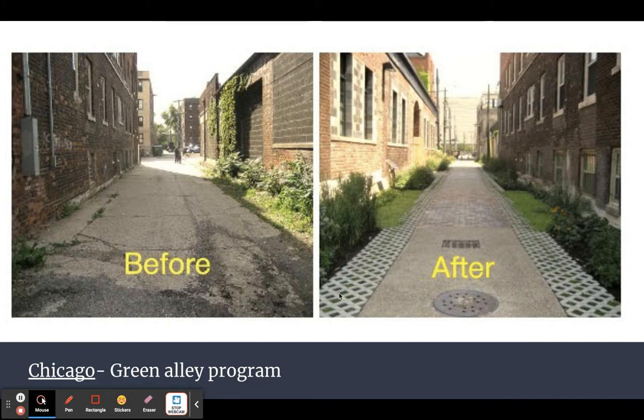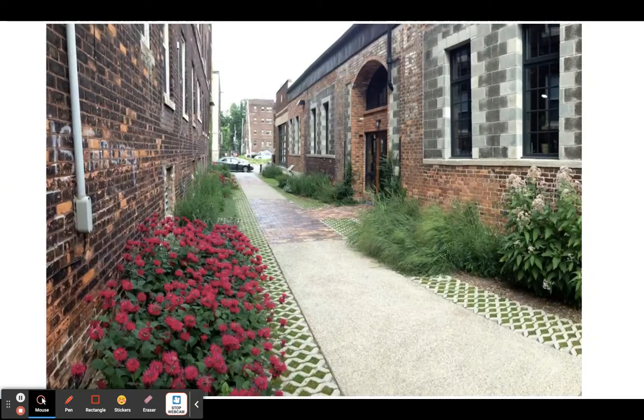See these things that I'm pointing to right here on the side that kind of look like little grates? Well, that is a more porous surface. The water can go down into the ground and get soaked in a little bit better, much safer and better for transportation. So things like that can make a difference too, whether it's hurricanes or cities that you're dealing with. So here's another picture. See how this alleyway has been expanded? Look at all the greenery and shrubs that can now absorb the rain and keep it pretty dry, as opposed to just a yucky system.